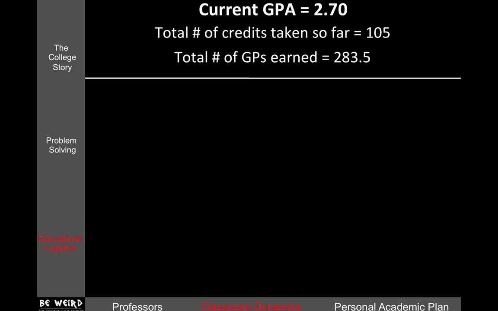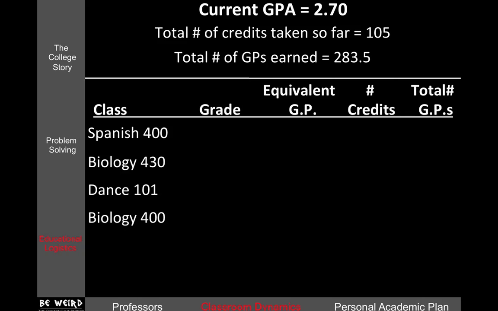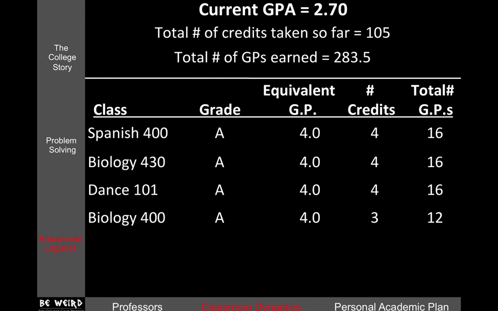Let's take a look at what happened to Liz her last semester in college. She has 4 classes to go, 15 credits' worth, and she gets a straight 4.0, all A's for her last semester. So just like before, if you add up the number of credits and the total number of grade points, and you divide the two, this gives her a 4.0.